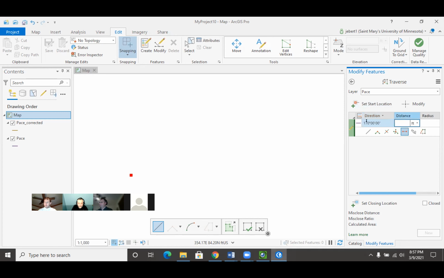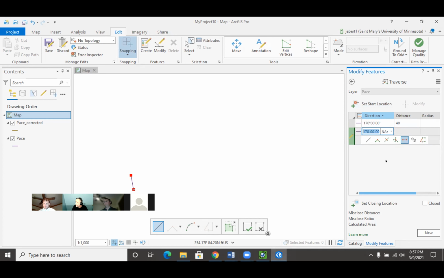Tab. So we now move over to distance, and our distance will be 40 feet. And then select enter. I'll give you a minute to check that out. So our first one was 170 degrees for a distance of 40 feet. When you're done with the distance, make sure you hit enter to close that through.